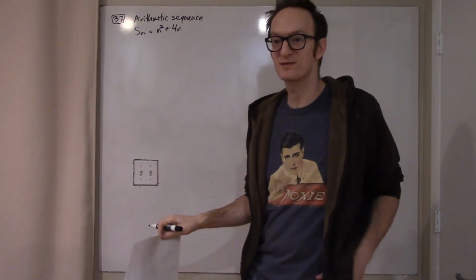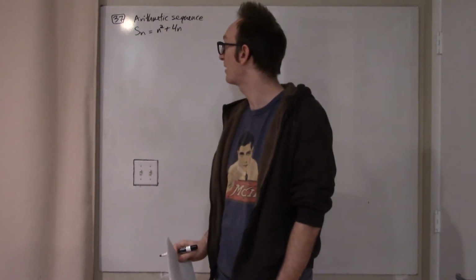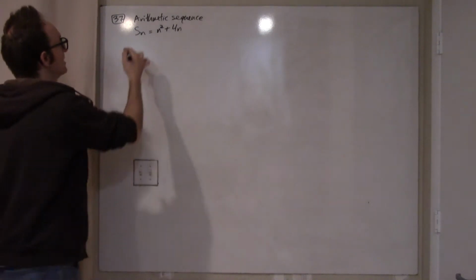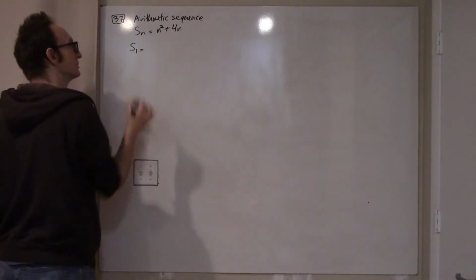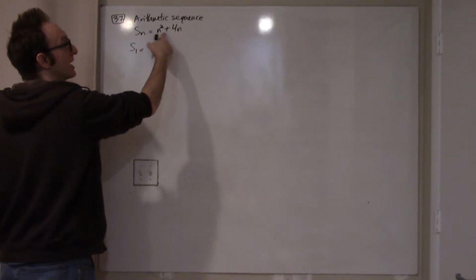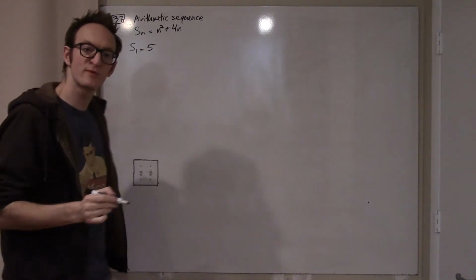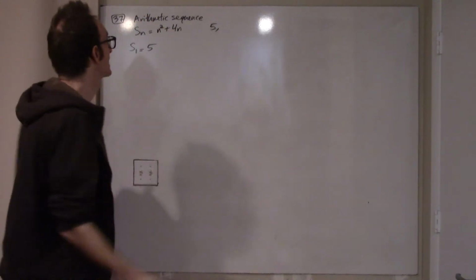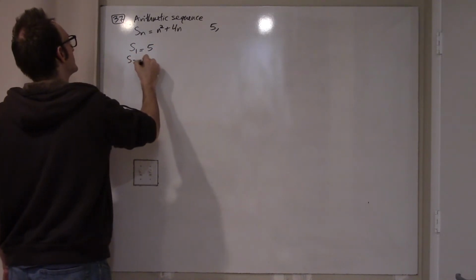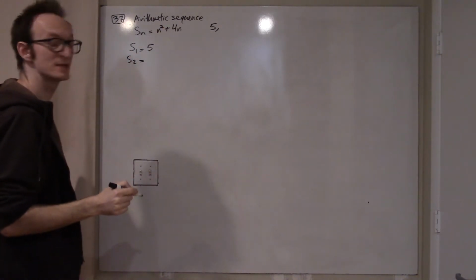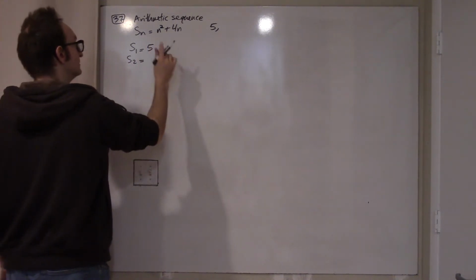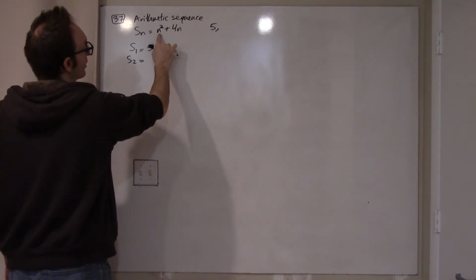Okay, well, the really fast, 1-minute way to do this problem is to just plug in some numbers. If this is the formula which will tell me for any n what the sum of the first n terms is, then what's the sum of the first 1 terms? Well, if you simply plug 1 in here, you get 1 plus 4, which is 5. So if the sum of the first 1 terms of this sequence is 5, then the first term of the sequence is just 5. And if you plug in 2 into this formula, it's going to spit out the sum of the first 2 terms.